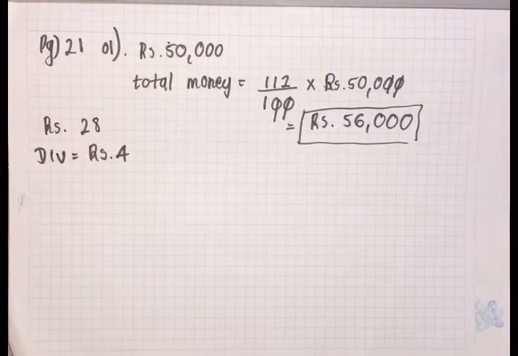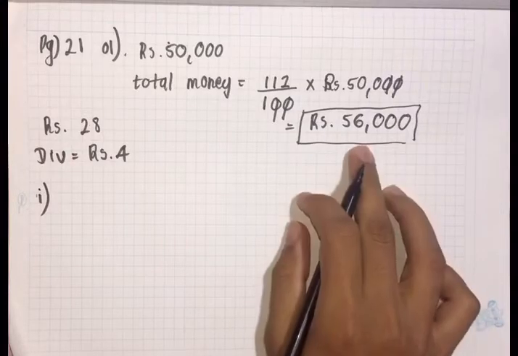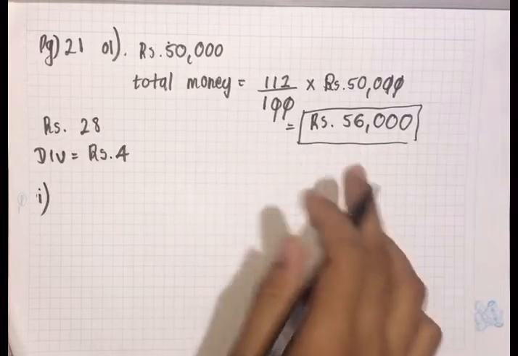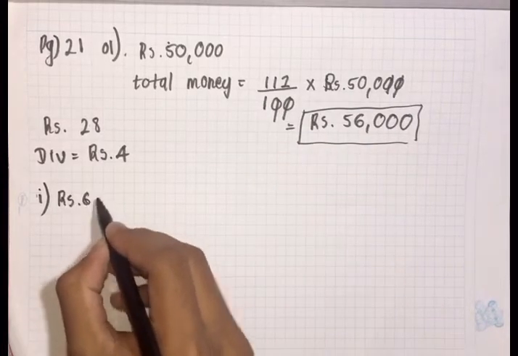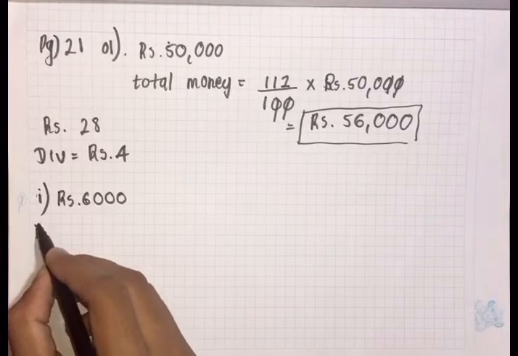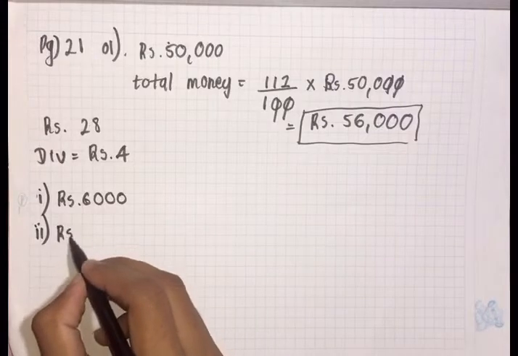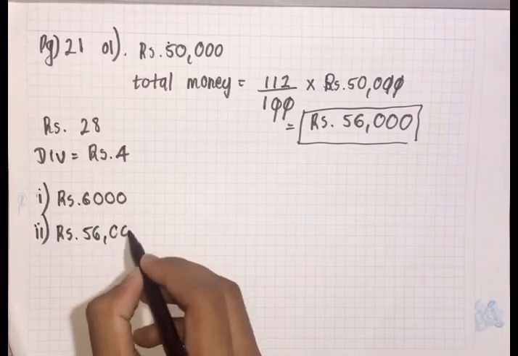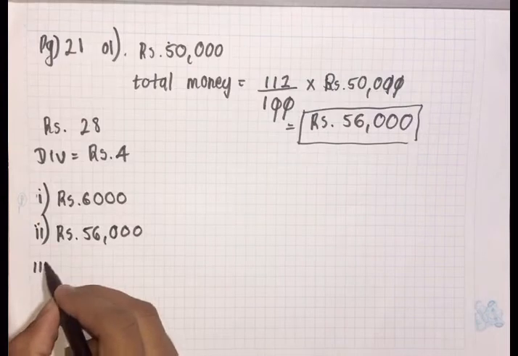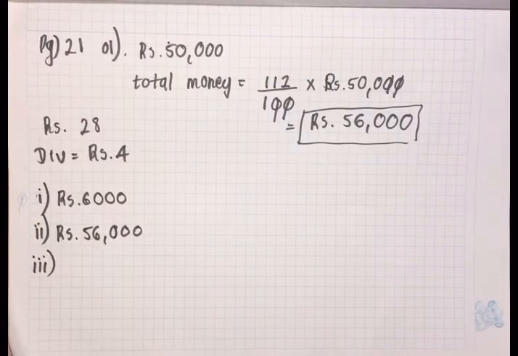Now first, Roman number 1, they're asking you to find the annual interest Malki received from her fixed deposit. Annual interest, what is the interest? You can directly say 56,000 minus this is equal to, yeah, that is easy, okay? And then Roman number 2, find the amount she invested in shares. How much? You have already found out. That is equal to, okay, this is just startup questions. And then the third one, find the annual dividend income she received from her investment.